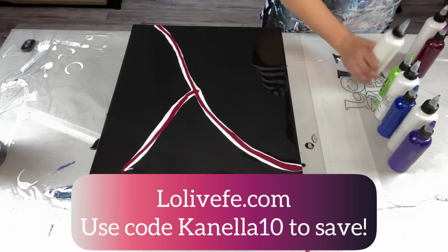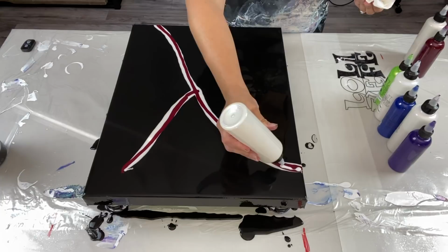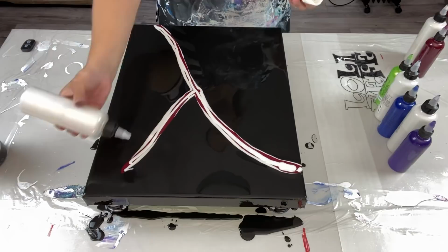Now, I'm hoping this isn't a lot of paint that's going to go on here, because that's a lot of color. Oh, I can already see the green shift in that.